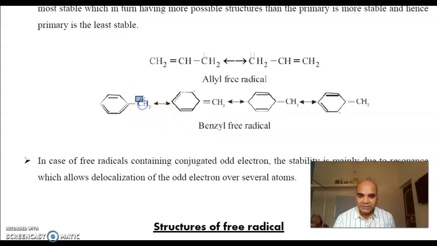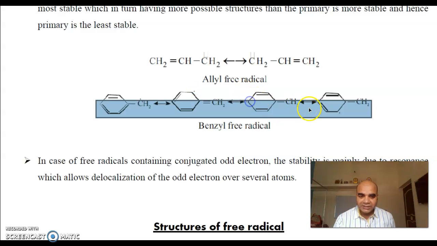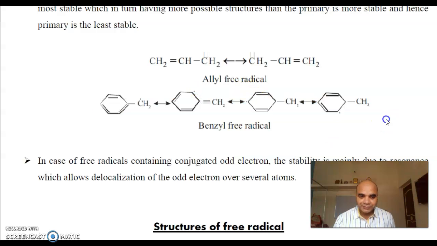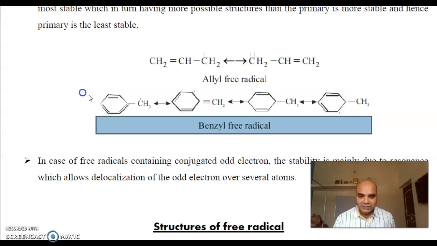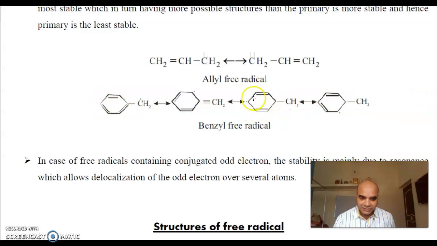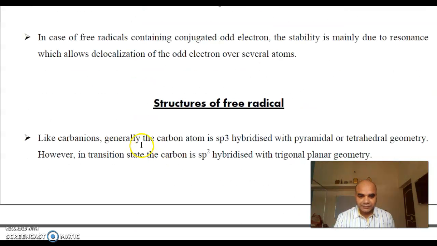As you can see, this benzyl radical can go on the benzene here, here, and here. So due to delocalization of this free radical or free electron, this benzyl or phenyl group gives extra stability to the free radical. So if we have a substituted benzyl or pi bond in the molecule, it is even more stable than the tertiary free radical.